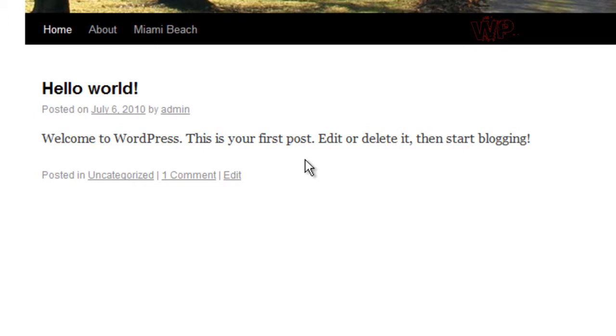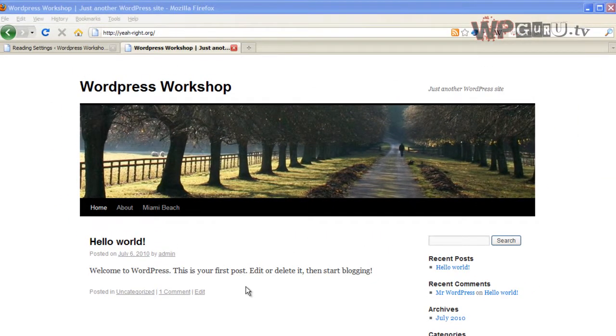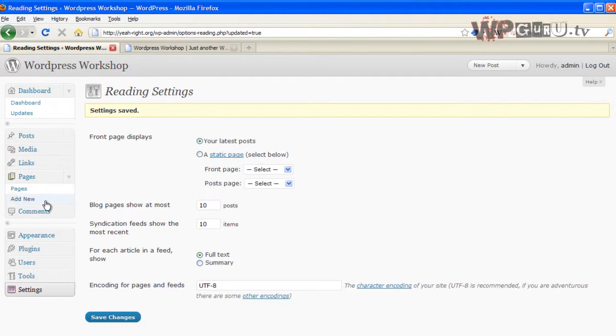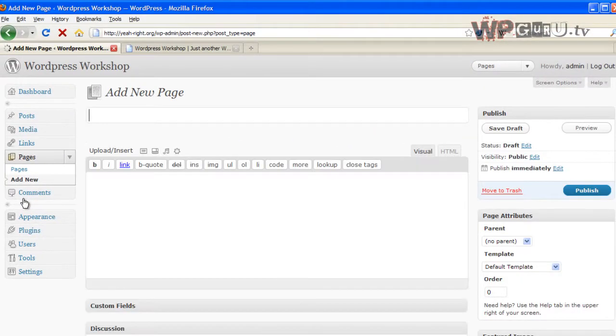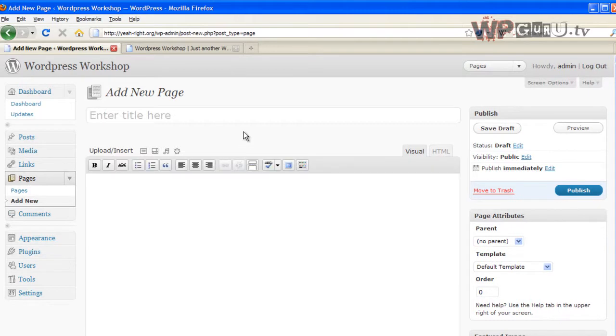Let me show you how you can set a static page as your home page and leave the blog part of the website out completely for the moment. We'll worry about that later. So, like discussed a minute ago, create a new page, create the one that you'd actually like to be displayed on the front page. And it doesn't have to have a specific title, it could literally be anything.